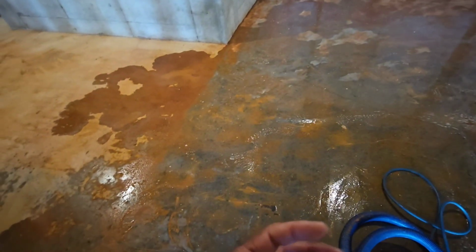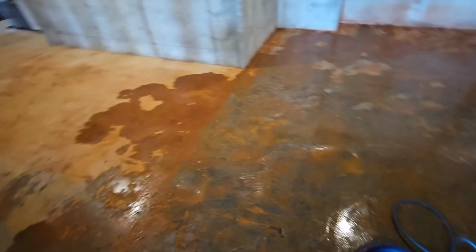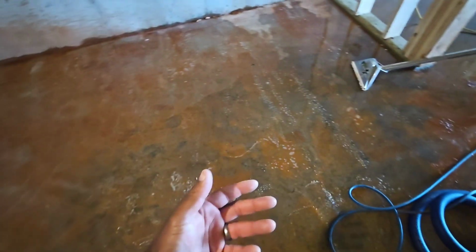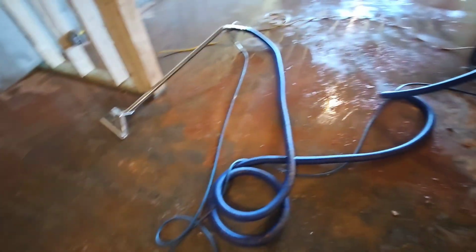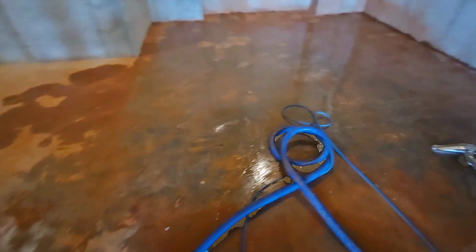But see all this, Georgia? See all this, guys? Now I will say too, when it sits so long in the concrete, it will stain the concrete. In that case, it would need to be grinded out. But most people just want to get all this dry dirt off the floor, and that's what we're doing. So what we're going to do is clean it, and then some of those spot stains, those stains that are left, we'll treat them and see if the chemistry will remove them. And if not, the clients do understand, because it's not going to stay like this. This is just where they can put stuff in the floors and get all this dry dirt off. What we call the Georgia red clay. So that's what we're doing, guys. Go ahead and get back to it. Stay tuned.